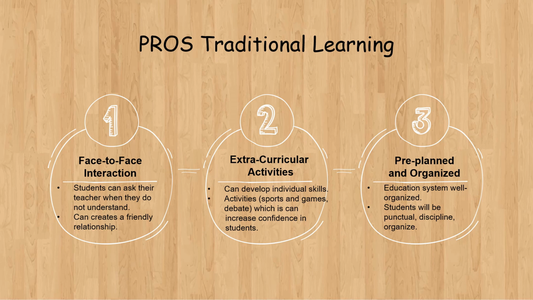Next, extracurricular activities. Extracurricular activities are one of the important activities in traditional school. It provides a platform for the student to develop their individual skill. For example, sport, debate, or painting. So, it can increase the confidence level of a student. It is impossible to do this in online learning.